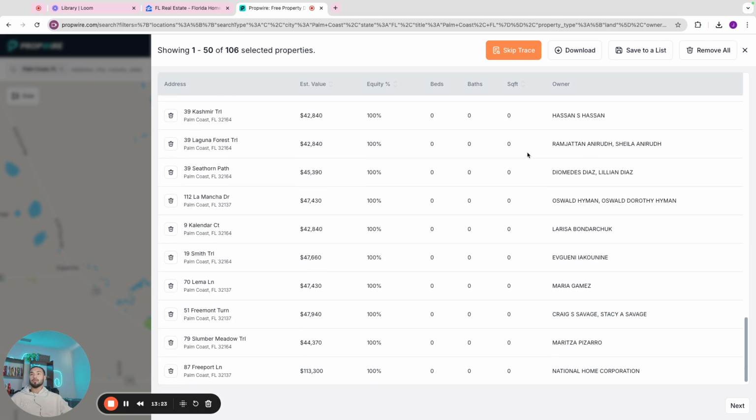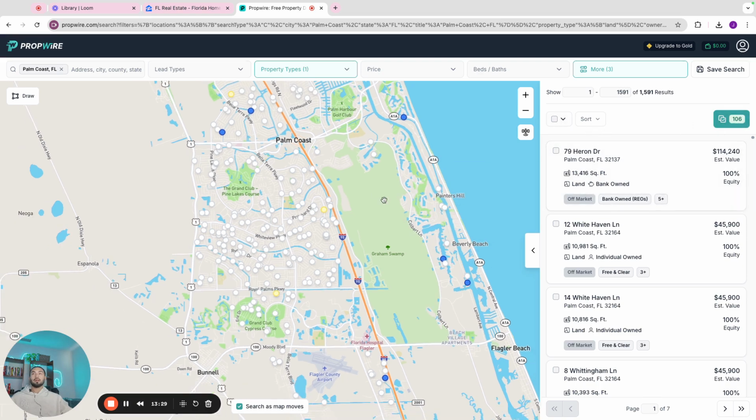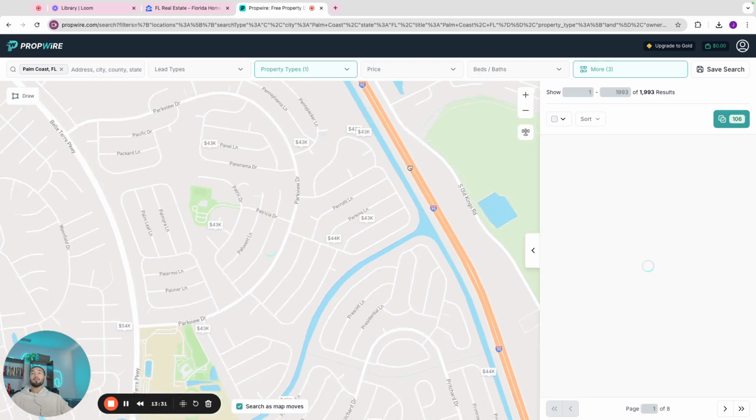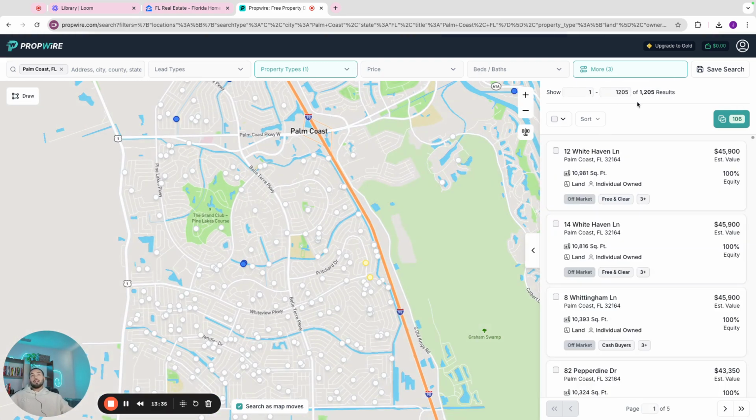Now I don't really use this platform, so I'm just trying to get used to it, see what's up. All right, so if we were to go ahead and do this, there's a lot. Let's say there was 1,200, right? And you wanted to send some mail. And we'll say 65 cents. So 1,200 at 65 cents, that's $780.